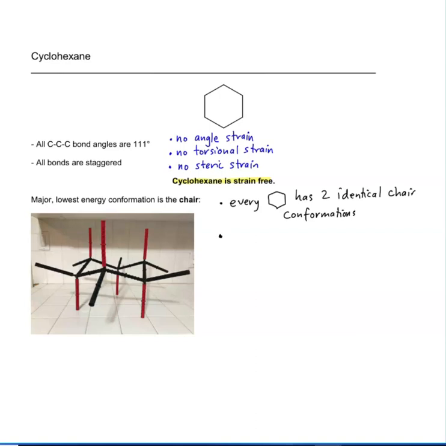Now the second thing is, every carbon on the ring has bonds coming off of it that are not ring bonds, that is, not the ones making the ring itself. Every carbon in the ring has an up bond and a down bond. Let me write that down and then explain what I mean by that. So an up bond and a down bond. Now that up and down is relative to a plane that goes through the ring, an average imaginary plane.